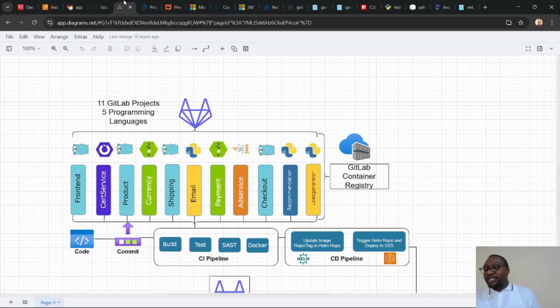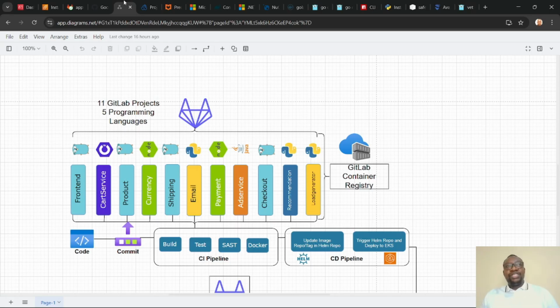And one thing you must understand is that each programming language is unique, and that means our pipeline is not going to be the same. So the way we are going to build a Go application, test it, and publish it into a container registry and all those kinds of things is going to be different from how you deal with a Node.js application. The same thing applies to Java, the same thing applies to Python, and the same thing obviously applies to C#, which is Microsoft .NET.